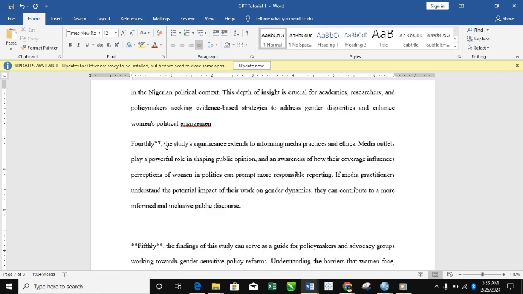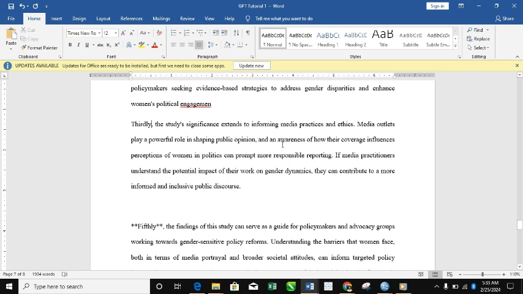Let's go to the next one. This one will now be thirdly, since we already removed the thirdly. Now we have this one as thirdly: the study's significance extends to informing media practice and ethics. Media outlets play a powerful role in shaping public opinion, and awareness of how coverage influences perception of women in politics can prompt more responsible reporting.